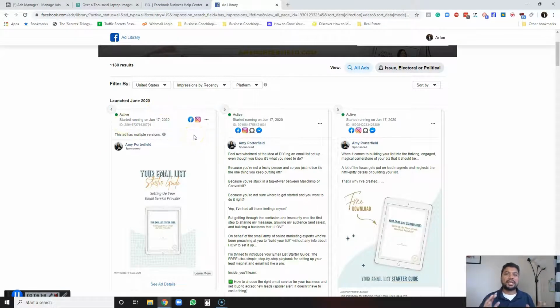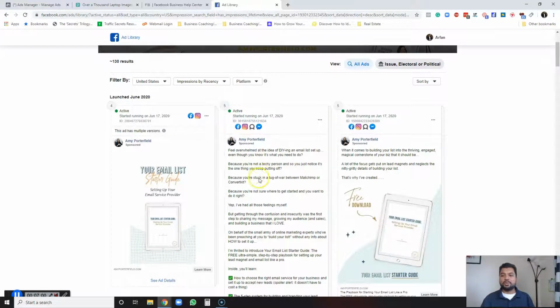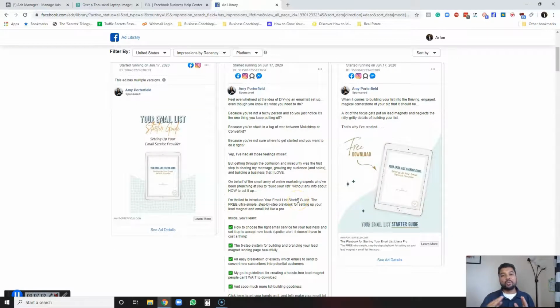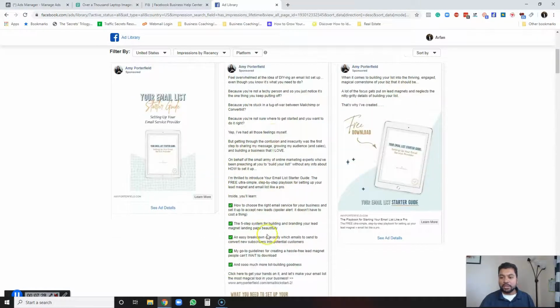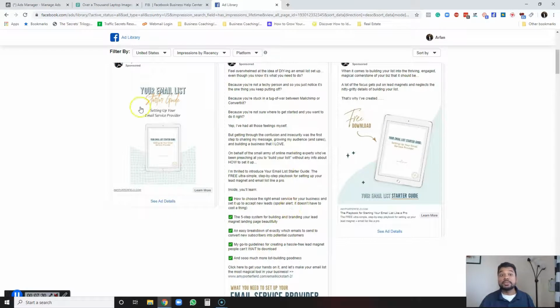The way you determine what copy is going to work best for you is going to be, where on the awareness continuum is your ideal client? Are they product aware, like they know what they need? They know that there's a product out there and they're searching for it, because then that's where you're going to want to meet them. Or do they know they have a problem, but they don't know that a solution exists yet? You want to make your copy towards that. So that's a deep rabbit hole. I'm not going to go into that right now, but you can see the little copy right here. It gives an example of that.